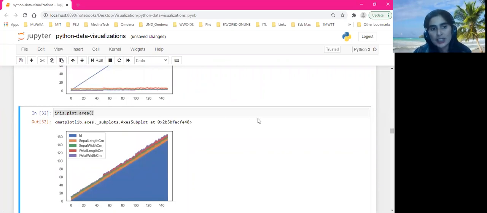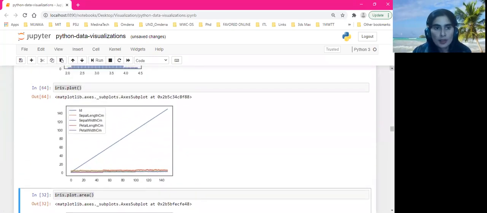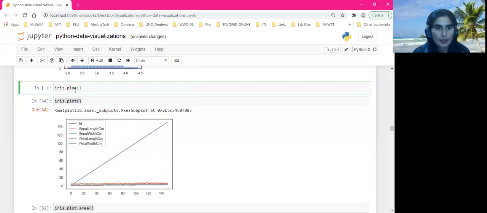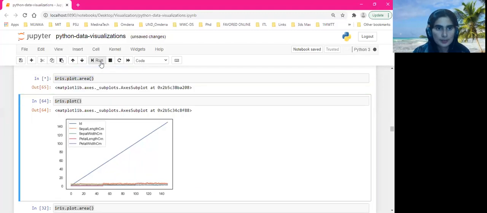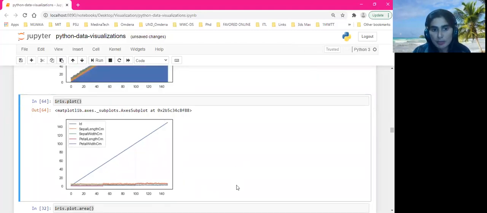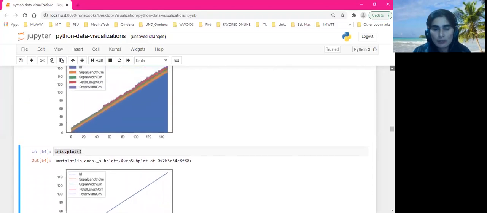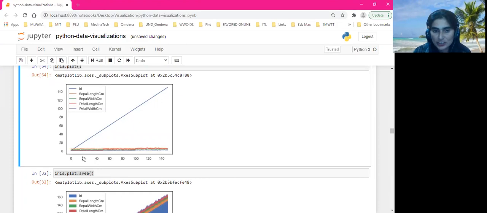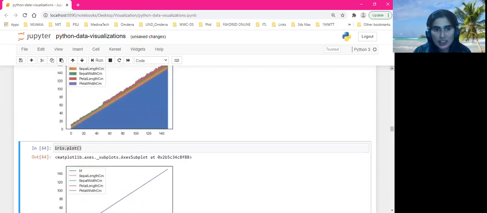So when I say plot chart area, sorry, it is similar to it, but it will fill up this complete section, with overlapping values.